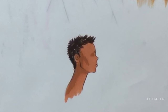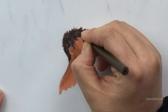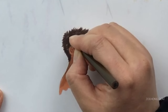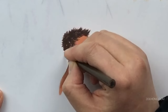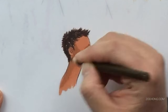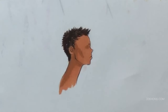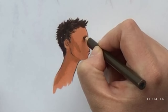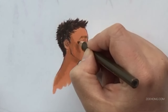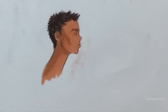So cute. And then again, I'm going to take a color pencil that is a shade darker and just add some texture overall. Still continuing to render in the direction hair is growing. And then using this color to do my eyebrows. Right? Oh, that's so cute.